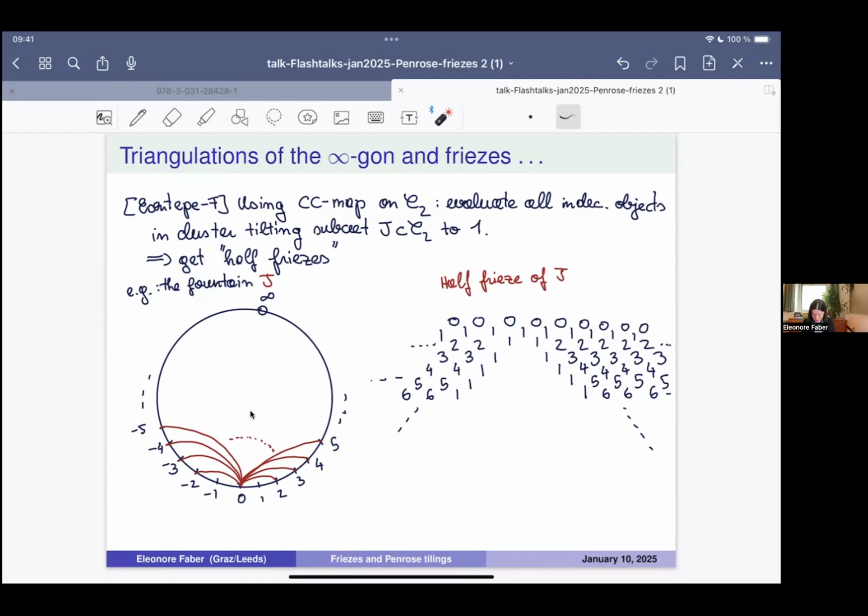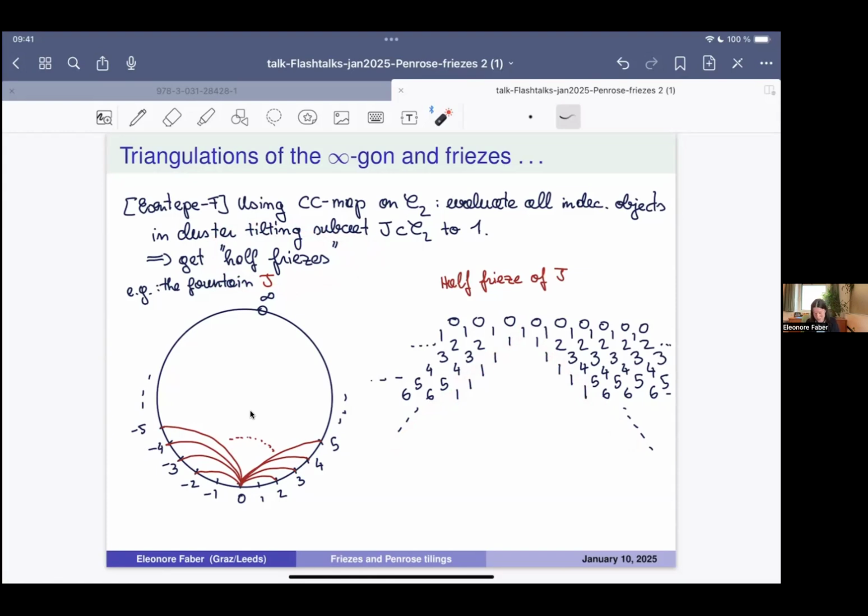But if you draw this in the frieze, then you see that all these values down here are where you have infinity. And if you want to complete the frieze, you will run into trouble. So we get what we call half friezes. You can just go to the fountain, but not anywhere further. And here you still get some nice numbers. This is how we obtain friezes from fountain triangulations.